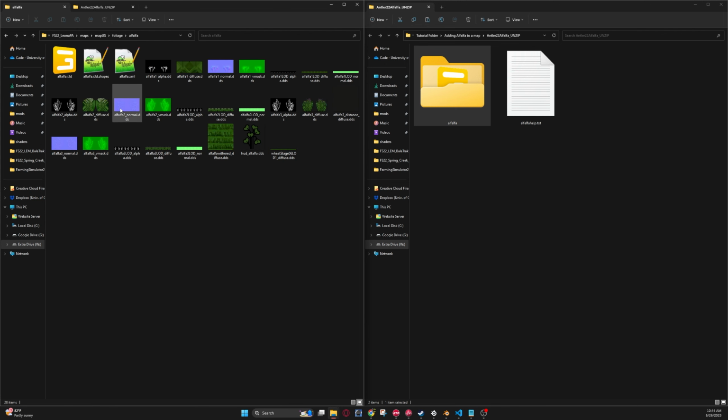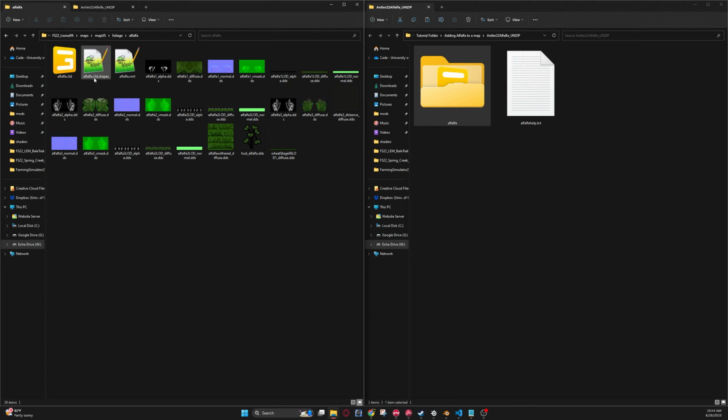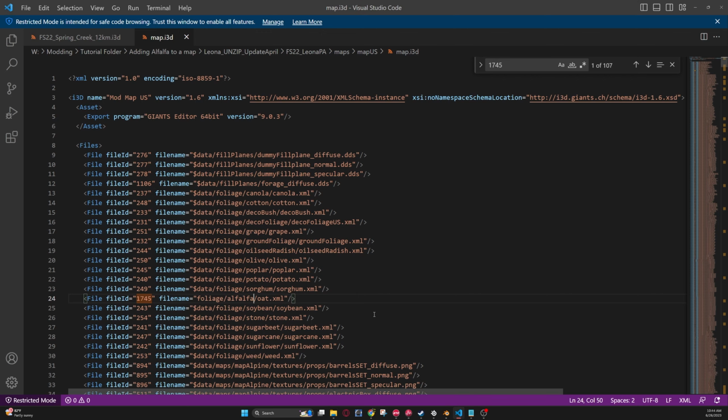But you can just go in and right click on it and go rename, or use this little icon. Or you can just hit F2 on your keyboard and it will also give you the option to rename it. So we're going to do the same thing on this XML here. We're just going to highlight the entire file, click off of it, go back to our Visual Studio, and we're going to paste it right in here. So as you can see now, we have this custom line that runs right to our Alfalfa XML.